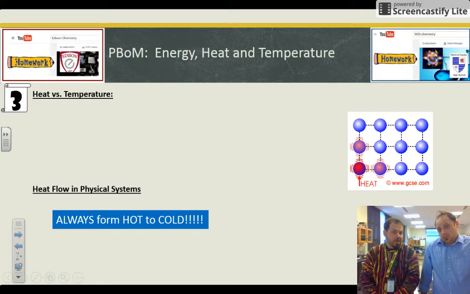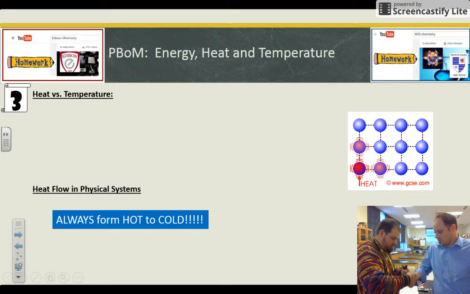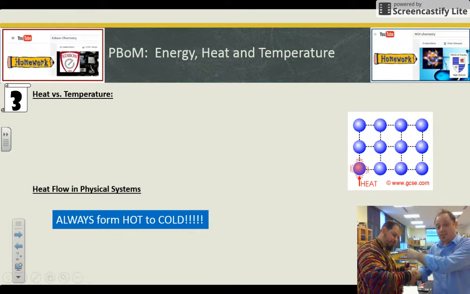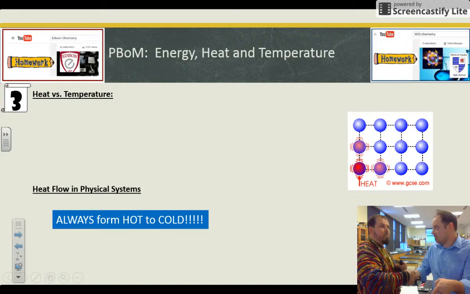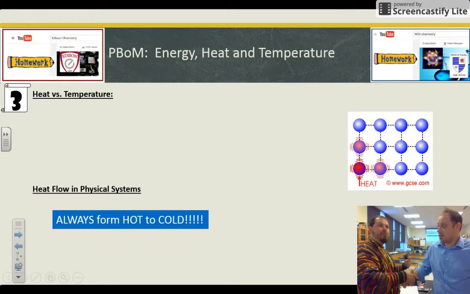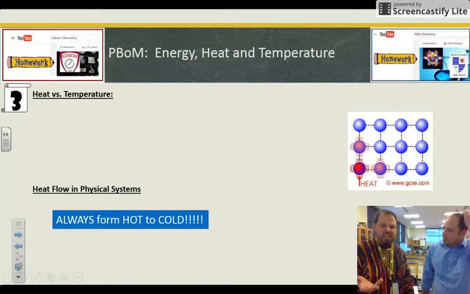So cold is just absence of energy. Like if he's colder than me and I'm warmer, the heat's going to go from his hand to my hand. Wrong. Or no, right. He's cold, I'm warm, so heat goes from my hand to his hand. He feels my warmth, my energy, and he feels my cold, which is my energy leaving. I don't really feel his energy coming to me. I feel my energy leaving in the form of heat, and it makes me feel cold. But really, we just think of cold as the absence of heat.